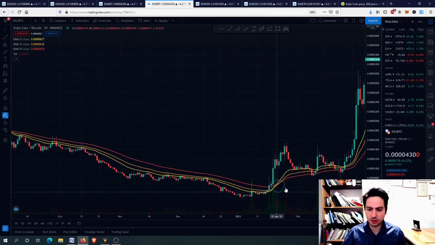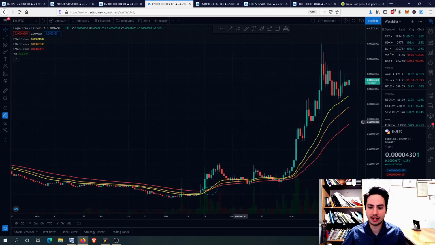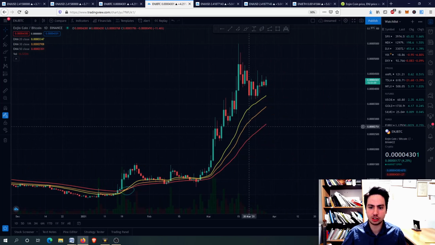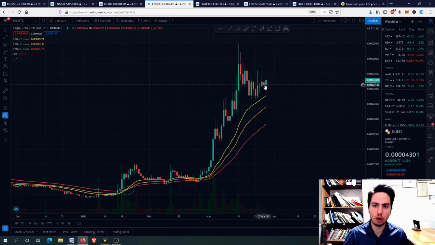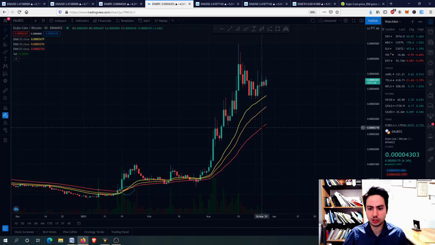That's why I circled this line here, because the 50-day EMA went beyond the 20-day EMA and 30-day EMA, and we had this pump up in our price action. Now we saw a correction, and we need to see if the risk involved in ENJIN coin against BTC and Ethereum will prove correct, and we might see a drop down in the short term for ENJIN coin. The distance between those lines is very high, and when we have this huge distance between the 50-day EMA and 30-day EMA, we need to be careful, of course.